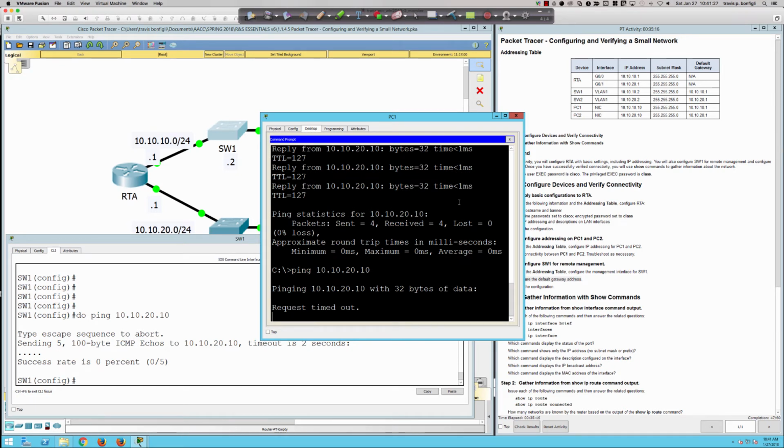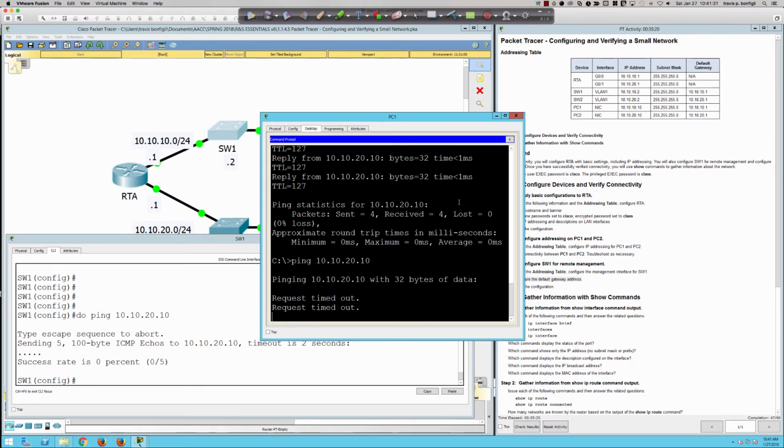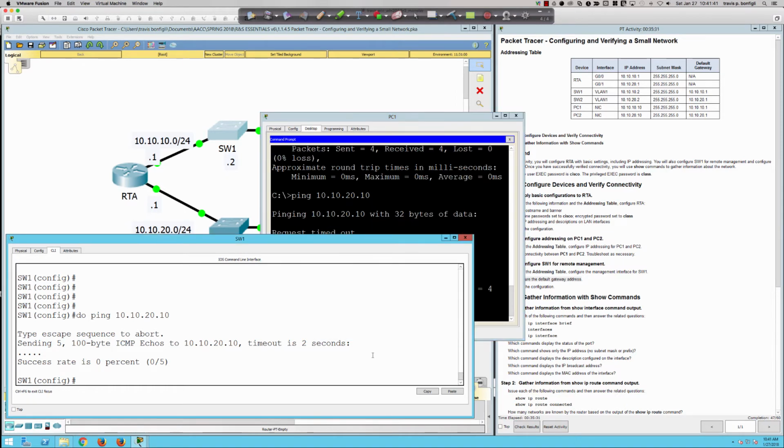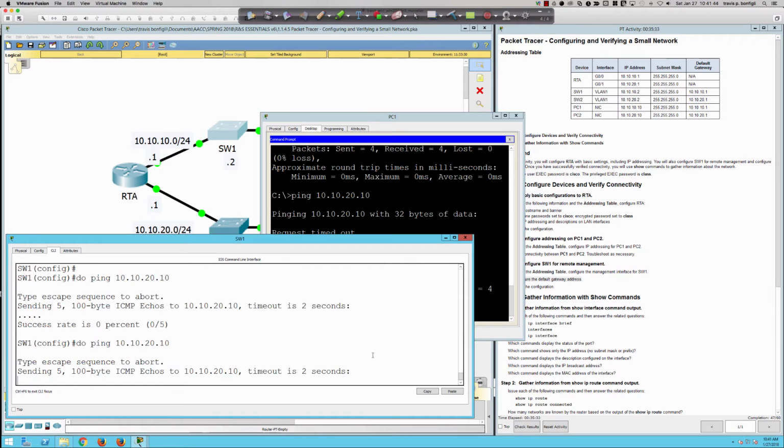Because the PC right now says, okay, I know that this isn't on my local network segment, so I need to send it to a default gateway. But guess what? We just stripped that out. There is no default gateway. So the PC is behaving just like the switch, right?